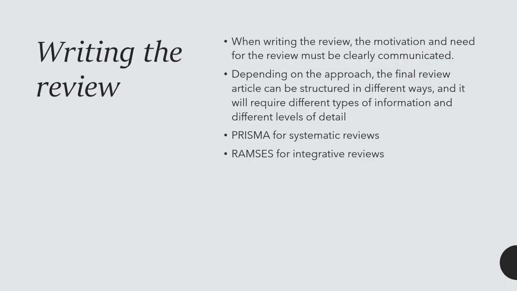So when you're writing the review, the motivation and the need for the review must be clearly communicated. By that, we are telling the reader why we are doing the literature review. It links with a purpose. What's the question, for instance, that we're trying to answer? So prepare the reader. And depending on the approach, the final review article or your chapter can be structured in different ways, and it will require different types of information and different levels of detail.